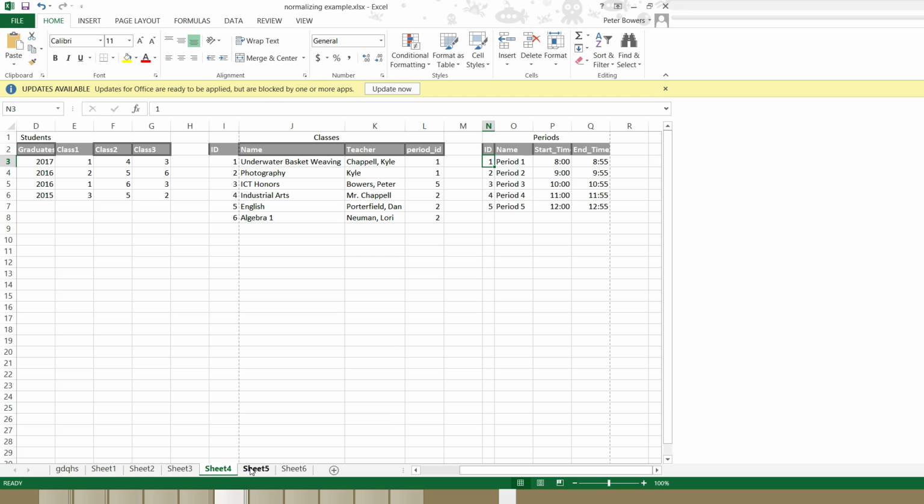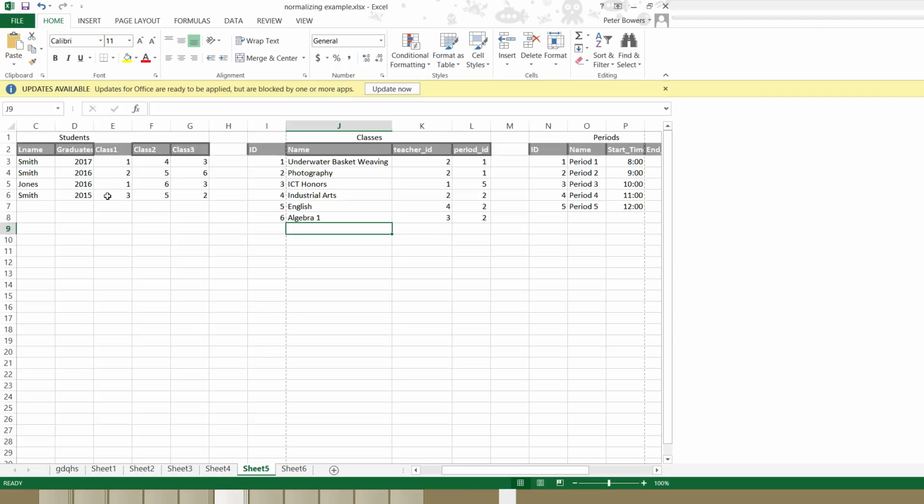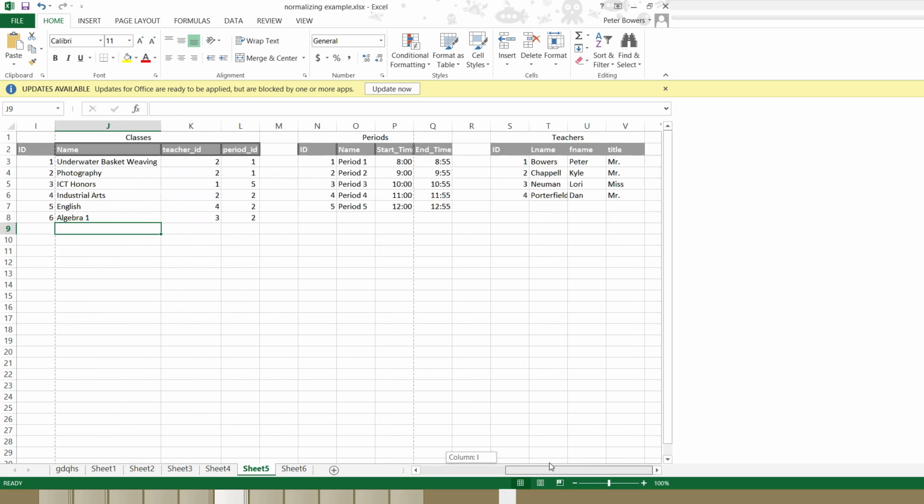So we have a couple more issues that we need to deal with here. What did I change in this one? Oh, I did the same thing for teachers, okay? These are different names because the teachers were named in different ways. So now I've only got 4 teachers represented in there. So now I've got a teacher ID, which goes over to a teacher table. And now if I want to see Porterfield, comma Dan, or Dan Porterfield, or Mr. Porterfield, I just construct it from each of the different fields I've got over here. And I can look that up for each class using this teacher ID.